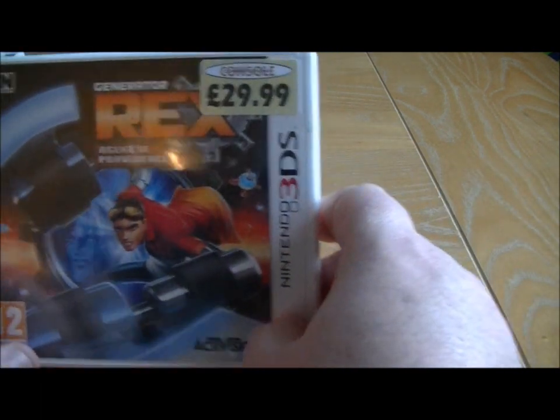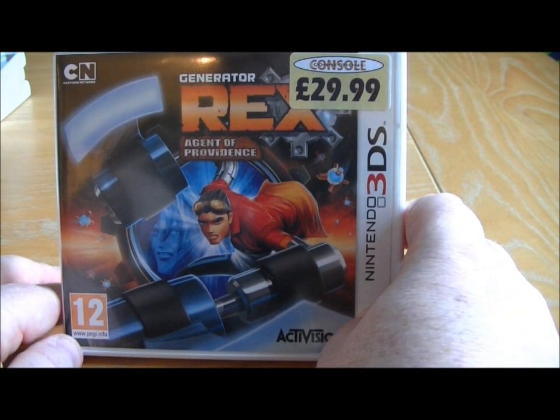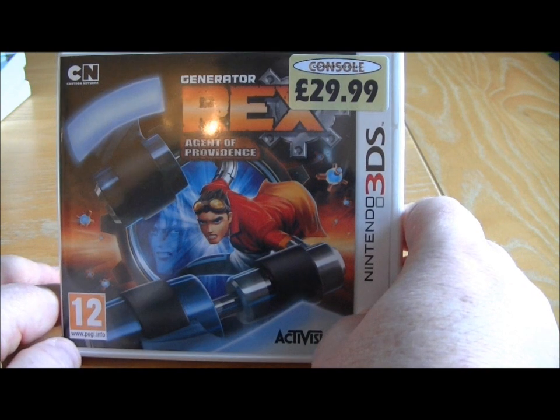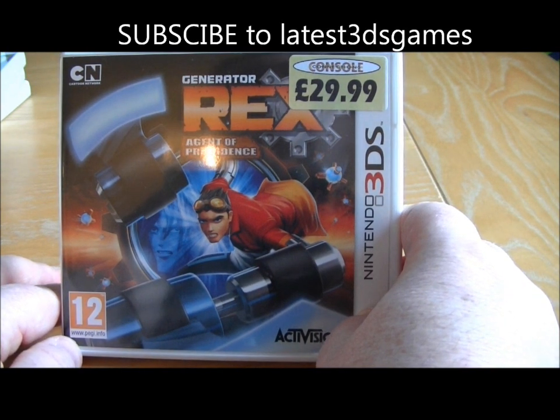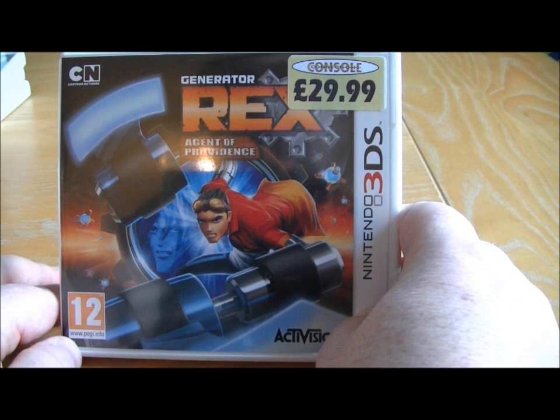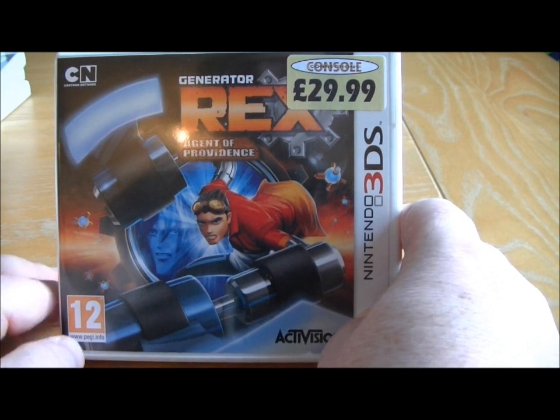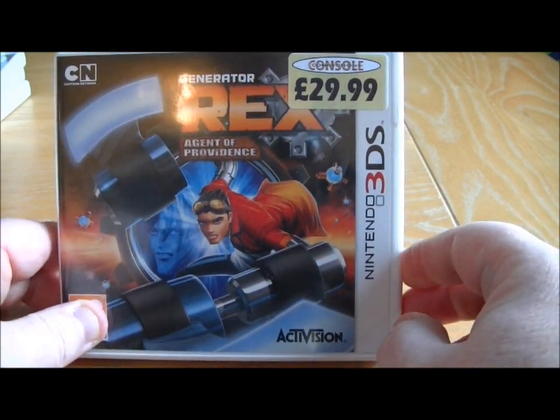Okay, and we have got next, I'm trying to hurry myself up now, Generator X, Agent of Providence. This is a little bit like Green Lantern. It's a Cartoon Network series. It's a scrolling, kind of run-around-smashing-things-up game, and it's got an okay storyline. The graphics are okay, the sound's okay, the 3D's okay, but that's pretty much the problem with it. It's just okay. There's lots of power-ups and things to do, but it's just a bit boring. So again, I would think about it if you can find it cheaply.